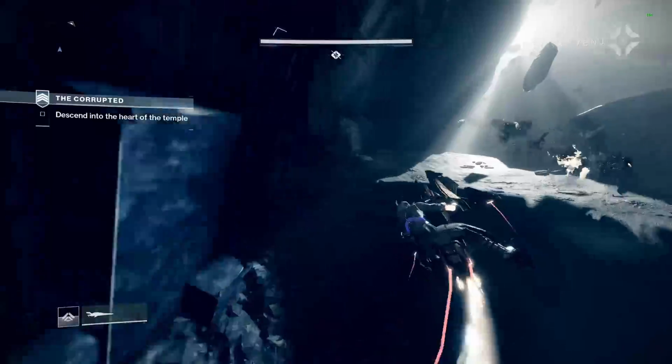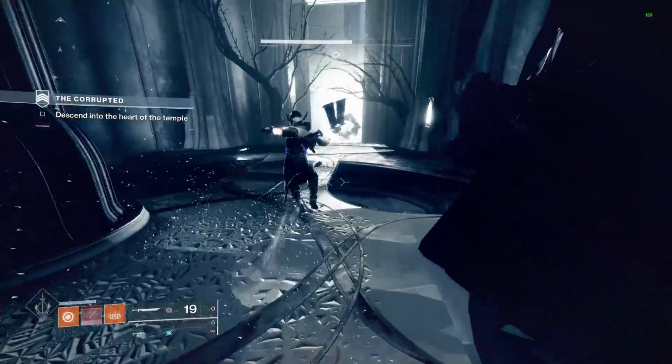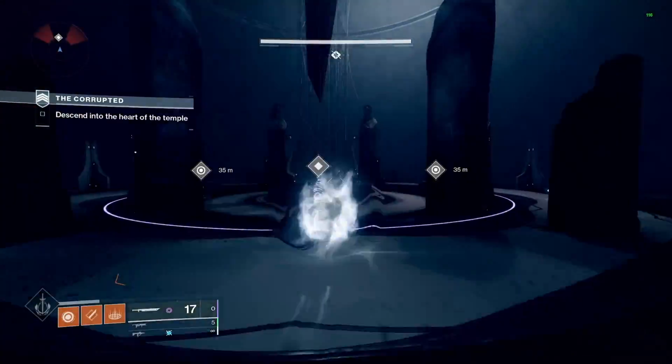Try to scan the terminal in the elevator. Sometimes it bugs out and won't let you scan, in which case you'll need to relaunch the strike playlist and say goodbye to your Vanguard streak. Hopefully that doesn't happen though.